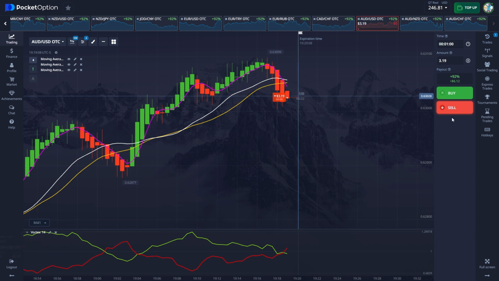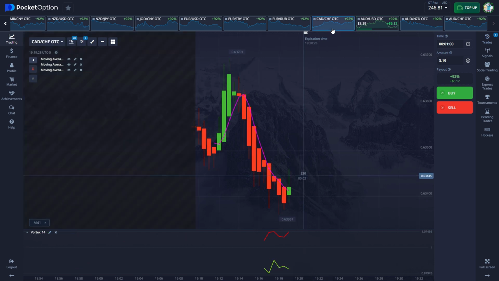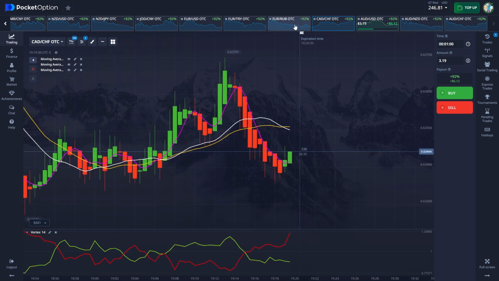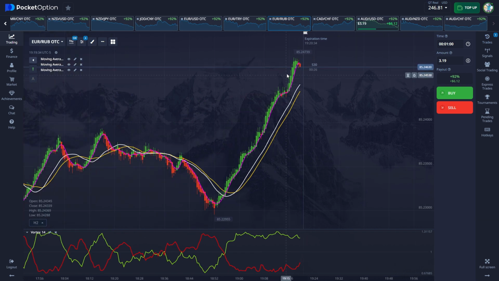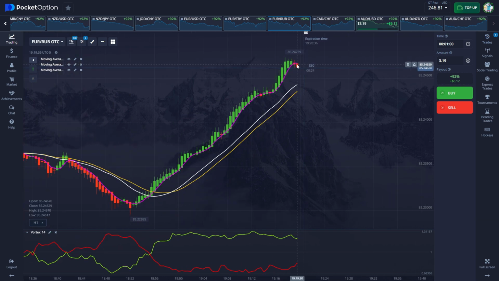So this is a 1 minute trade, and with this confirmation here and these confirmations here, this will continue to push down if all things are considered. So we're just going to give this 1 minute. While we're waiting for this, let's go and look for another setup so that we can be prepared for the next one. So look at this. This was a huge push up here. This could be a good opportunity in a minute or so.